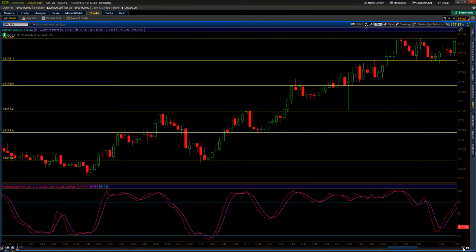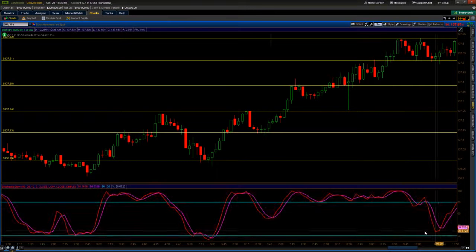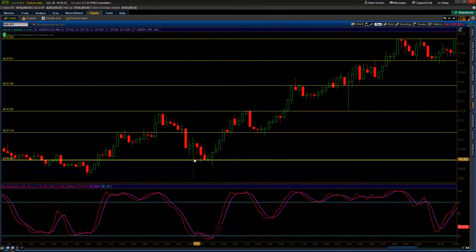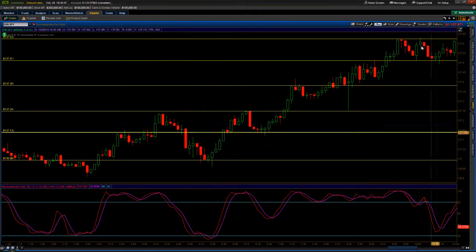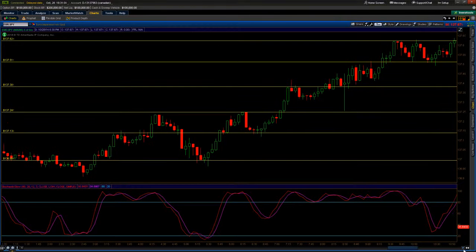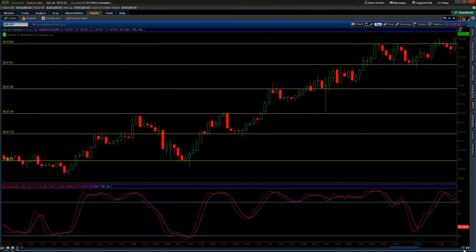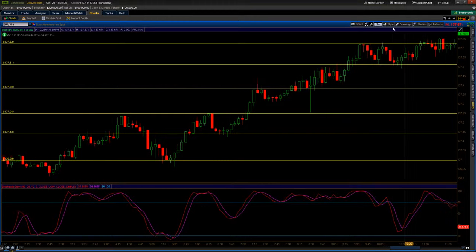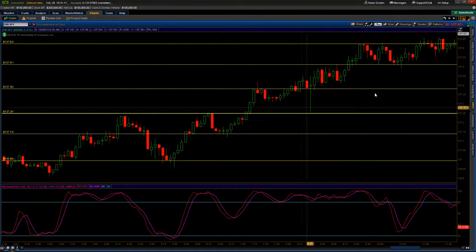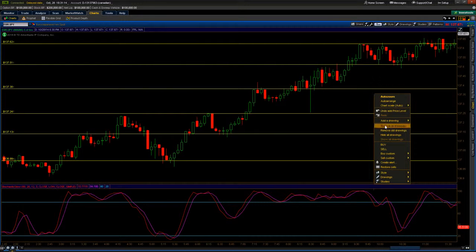Now let's see if they create a new support. So it's kind of bouncing off of here. Okay, now you're just watching again. Now I hope you guys are seeing the patterns. See, it's kind of breaking, but it might just go opposite. Now you want to watch until it actually breaks this higher low. And that's when you know the trend is over and we're going to begin a new trend.